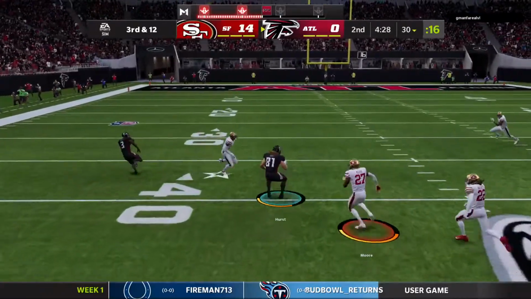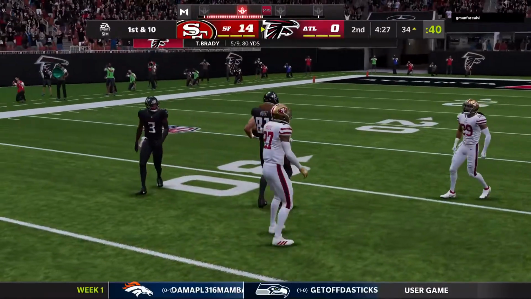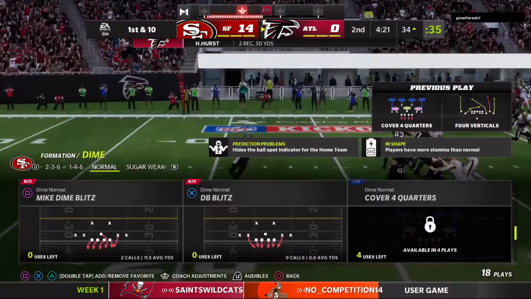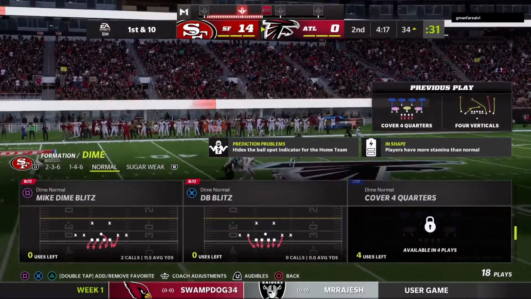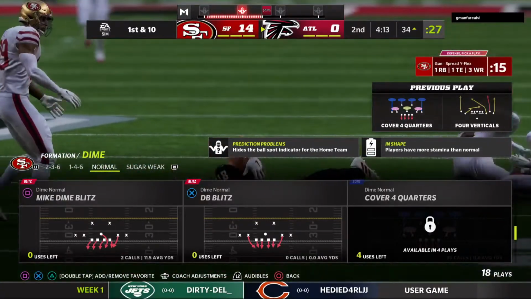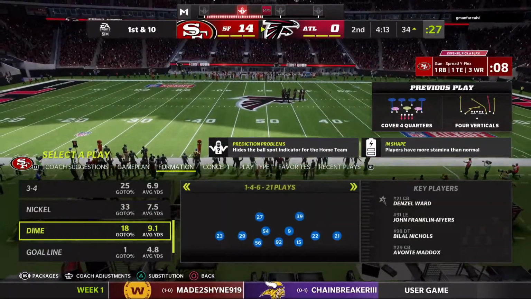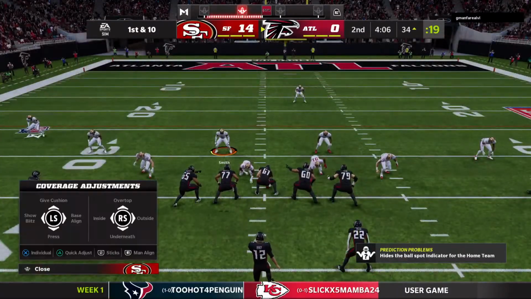And that is taken in by Hurst. And he's going to get this all the way down inside the 35. A big connection on that one. 36 yards. And that might be exactly what they needed to wake up this home crowd. They haven't given them much to cheer for so far. And never underestimate the effect the home crowd with you can have on a game. So the big play changes the complexion of things.